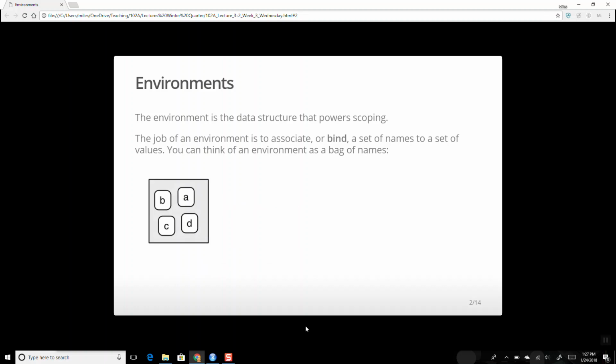Okay, so the environment is the data structure that allows for us to do scoping. Scoping is kind of the idea that if something is not defined inside the function or wherever it is, where does it go to look for that value? Because R is going to just try its best.